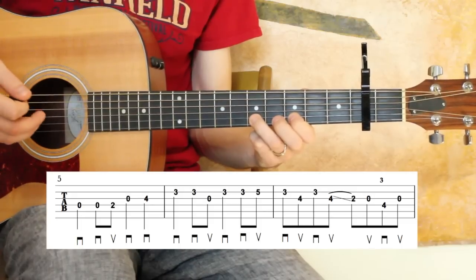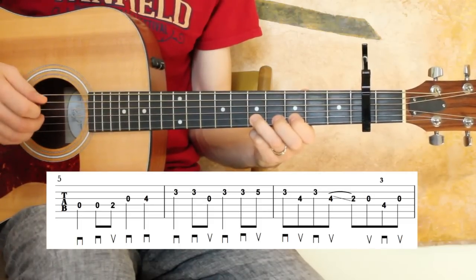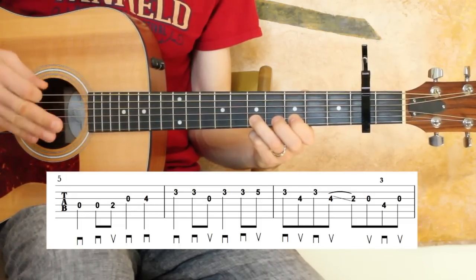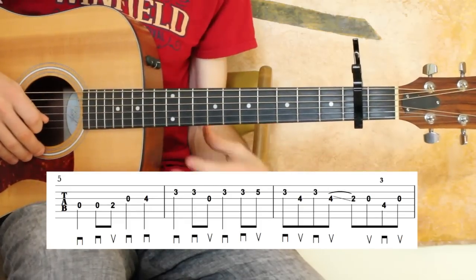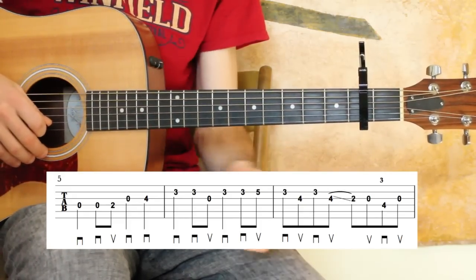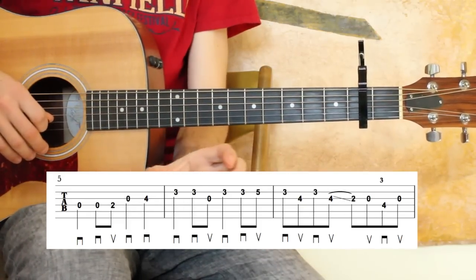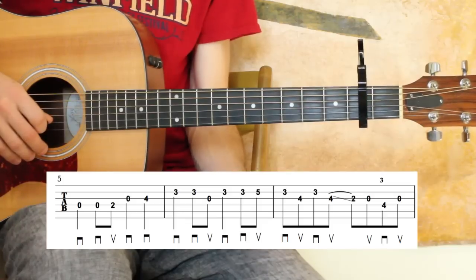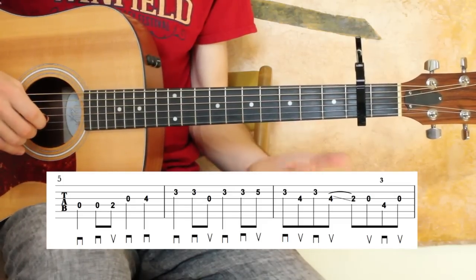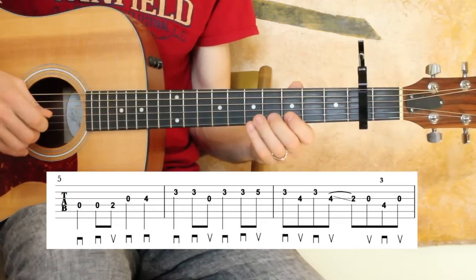Now I do a little eighth note run here. You know, I have a few of them here and there where I do eighth note runs, and that's really common in bluegrass, but it's hard to continue to do it measure after measure. So I just stuck in a measure here and there or a little phrase here and there of consecutive eighth note runs. And here's one that's really common and really good to use.